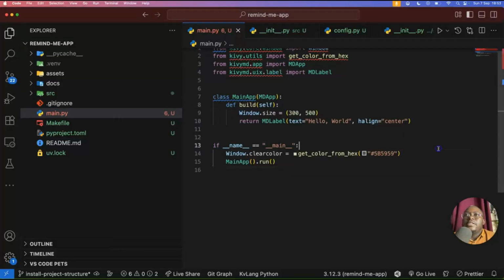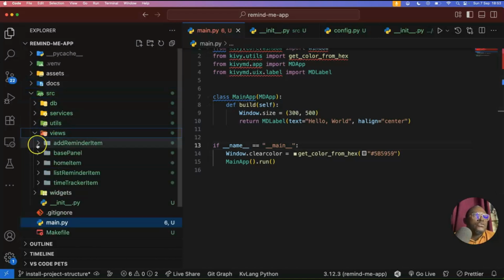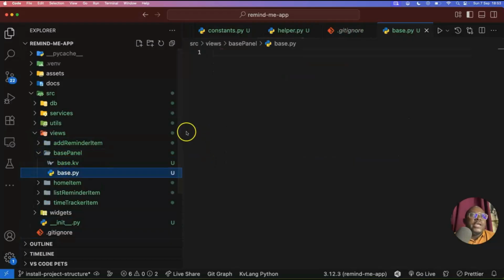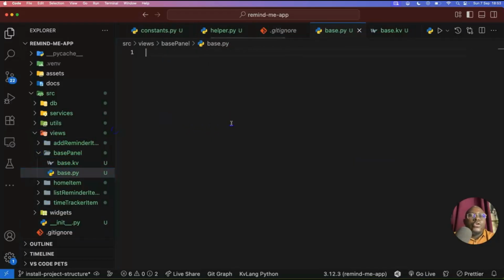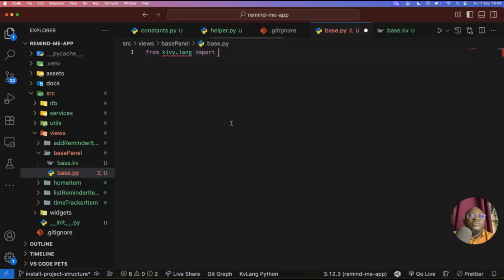Now let's start building our main panel. We're going to go to the source, and in the views, in the base panel, we're going to start with the base.py, where we're going to import, first from kivy.lang, the Builder. The Builder is going to help us link the Kivy language file to our Python file.